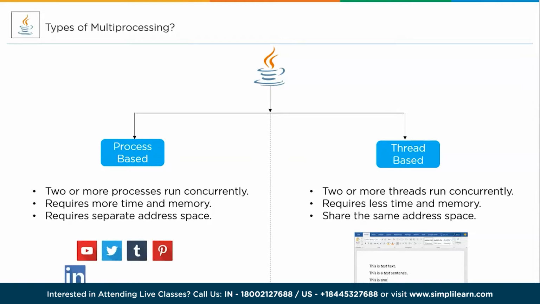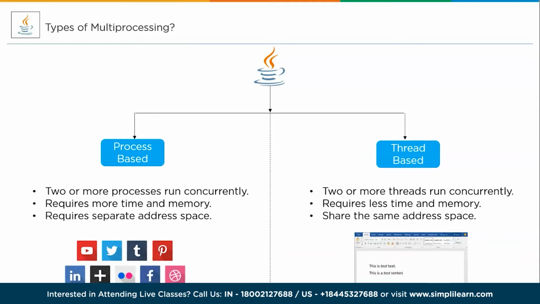And here Microsoft Word is taking care of multiple things in the background. It is taking care of the spelling, it is taking care of grammatical issues, it is taking care of indentation, it is taking care of font, etc. Right, so here multiple threads are running to execute a single task. Right, this is where you can define the difference between process-based and thread-based. So another difference is process-based multiprocessing requires more time and more memory compared to the thread-based, whereas the thread-based multiprocessing will consume less time and less memory since only one application is running there.